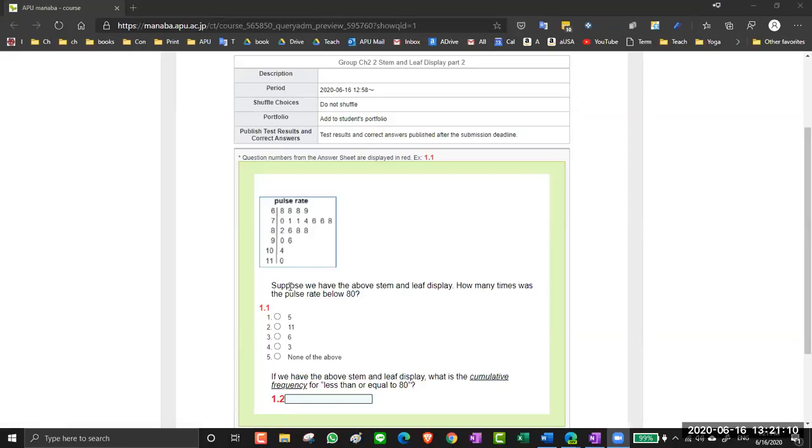So which category has the most elements in it? 70. 70, right? There's a 70, 71, 71, 74, 76, 76, 78. So that's 1, 2, 3, 4, 5, 6, 7. Now, did I use that word elements properly? I just said, which category has the most elements? Did I use that word correctly?